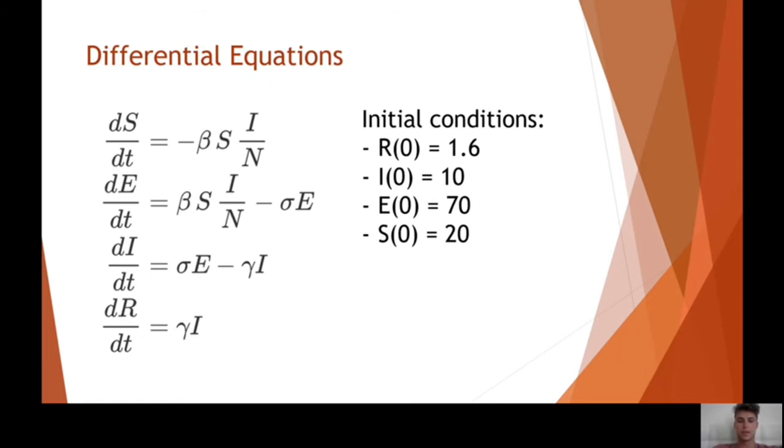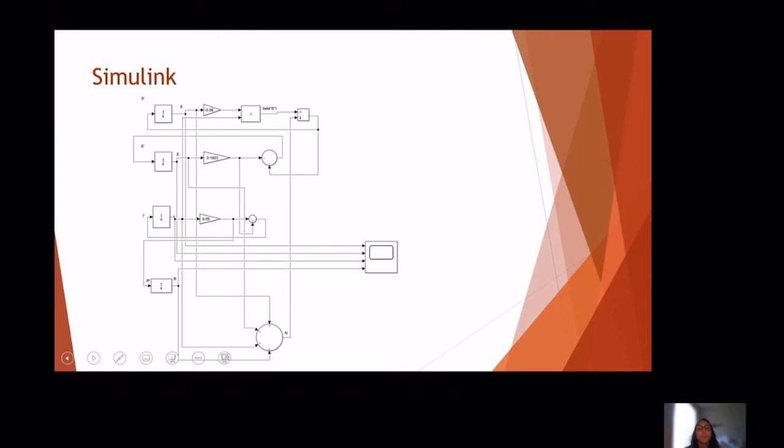First, I'll show how we use Simulink to generate a scope to illustrate how the rates of recovery and infection happen in the pandemic. Here is our Simulink block with the four equations that Thales is talking about, and I'm going to go through them real quick. The first one represents the number of people that were susceptible to the virus. The second one, letter E, represents the number of people that were exposed to the virus. Letter I represents the number of people who got infected by COVID. And the last one is letter R, which represents the number of people who got infected by the virus and either recovered or died.